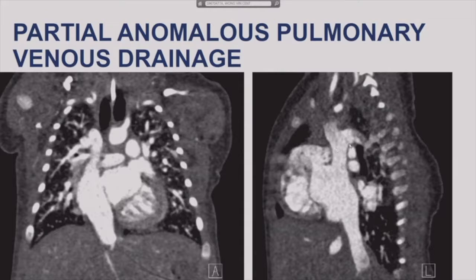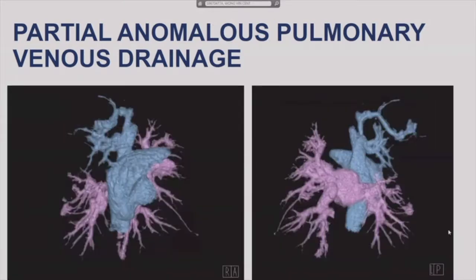And in a sagittal cut, we can also see this huge orifice here of the right superior pulmonary vein draining into the SVC. The radiologists can also do 3D reconstruction to show us the pulmonary vein that's draining into the SVC, and at the same time simultaneously look at the other pulmonary veins. We have 2 on the left and only 1 on the right inferior pulmonary vein, whereas the right superior pulmonary vein drains into the right-sided superior vena cava. Now, this is the advantage of cardiac CT that echo cannot achieve.